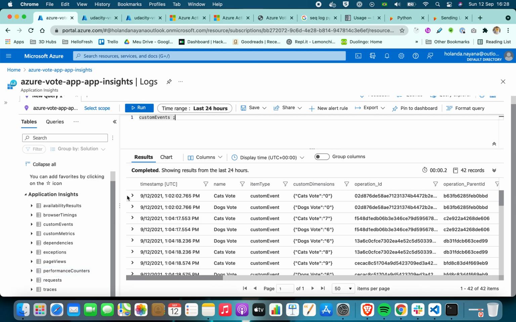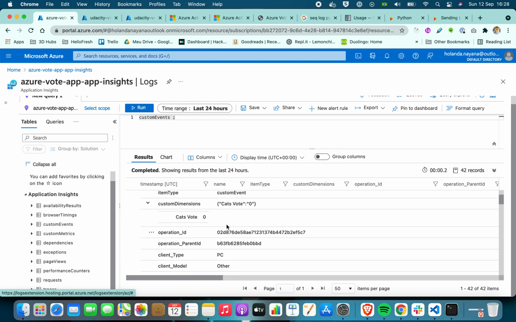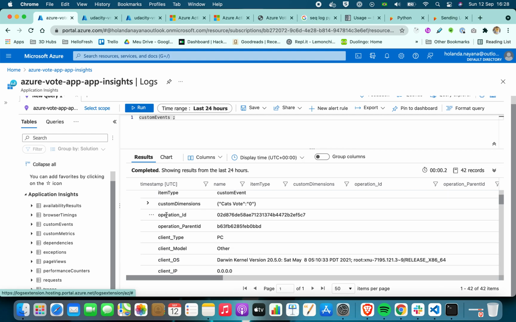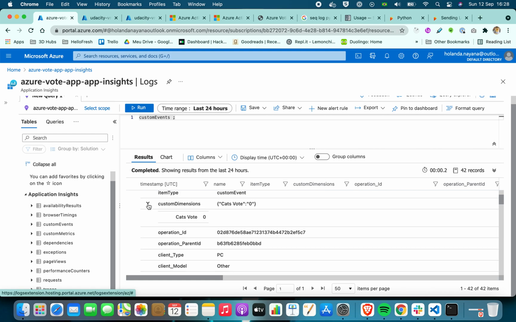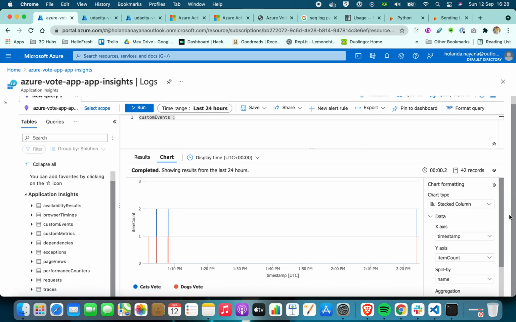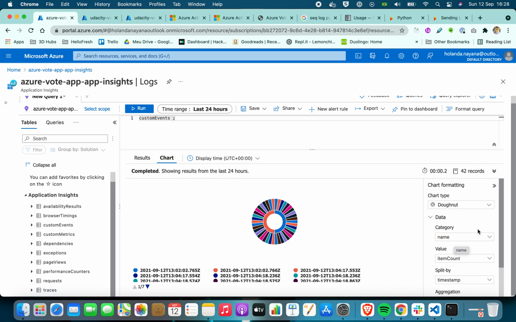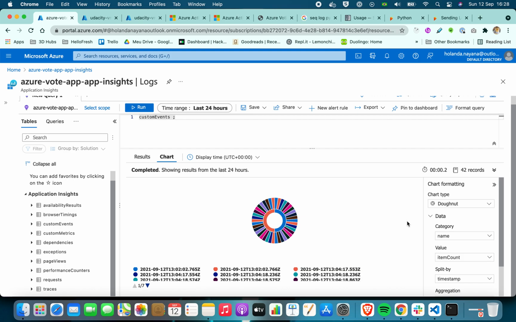So the custom events, we already saw those custom dimensions, vote, and then we can also see the chart. And I think in the chapters the instructor provided a donut graph. So I don't know if this appeared weird for you also, but yeah, we need to change things in here.